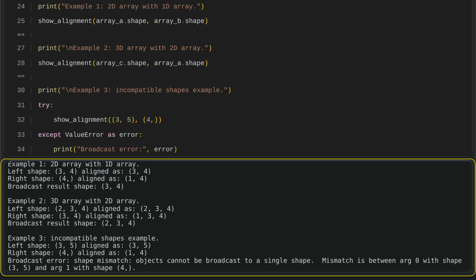The first two examples use compatible two-dimensional and three-dimensional shapes to demonstrate successful broadcasting under this rule. The third example uses shapes that cannot be matched, leading to a broadcast error. Overall, the script highlights that for broadcasting to work, each aligned dimension must either be the same size or equal to 1.